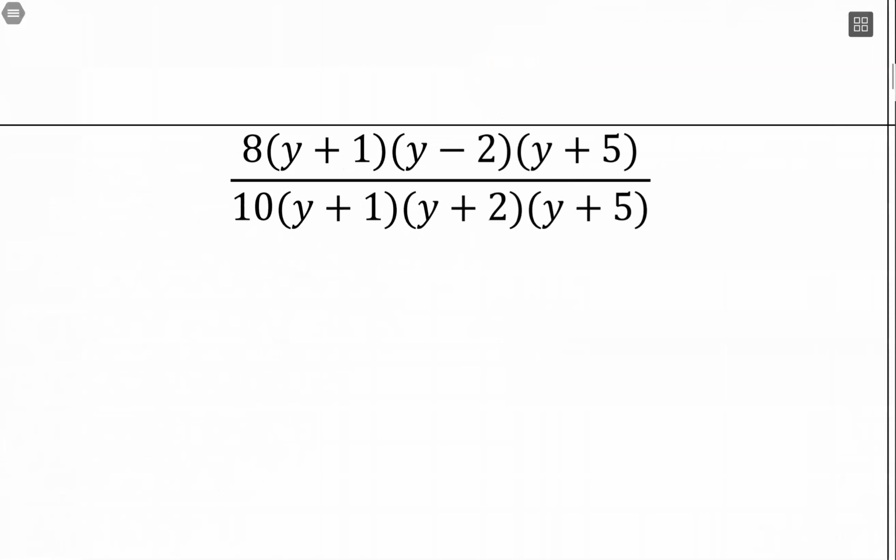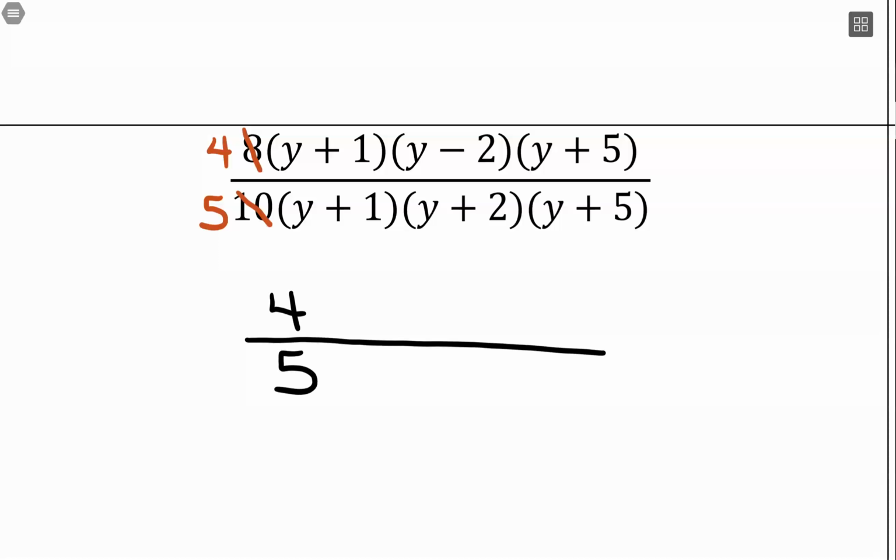Now here we have a whole bunch of multiplication, but then we also see our addition and subtraction pieces, but they're grouped in their parentheses. So this is all in its factored form. So what we could do first is just focus on the numbers. So 8 divided by 10, there's a common factor of 2 there. So 8 divided by 2 is 4, 10 divided by 2 is 5. So let's see, I'm going to go ahead and draw my numerator and denominator, but we're going to have 4/5.